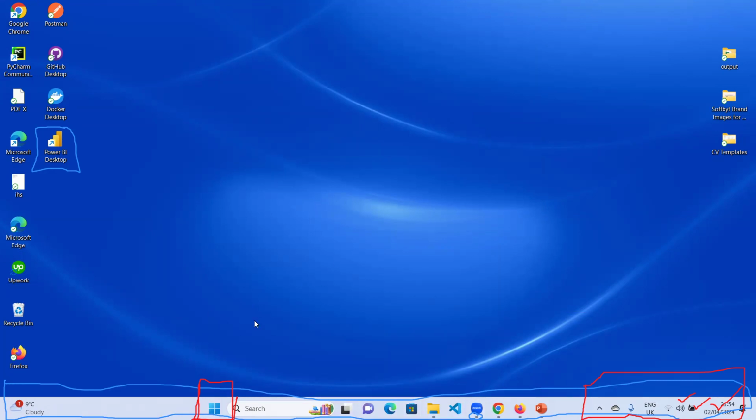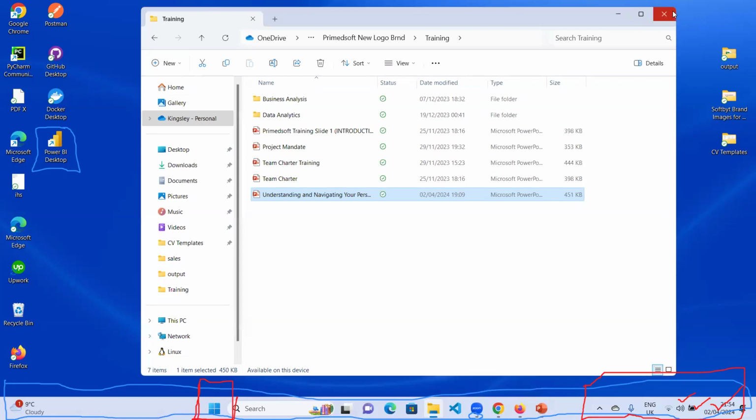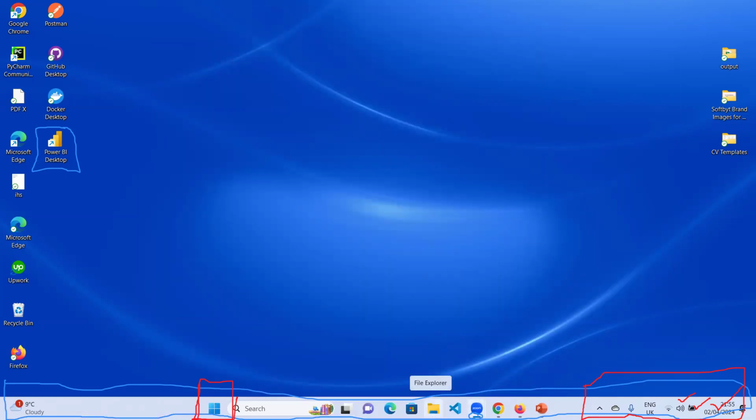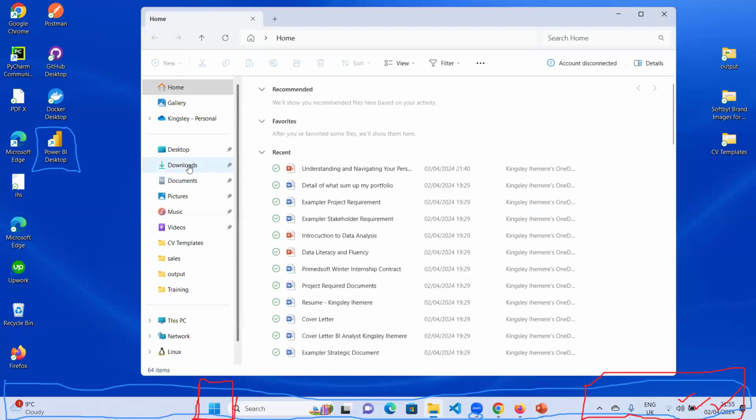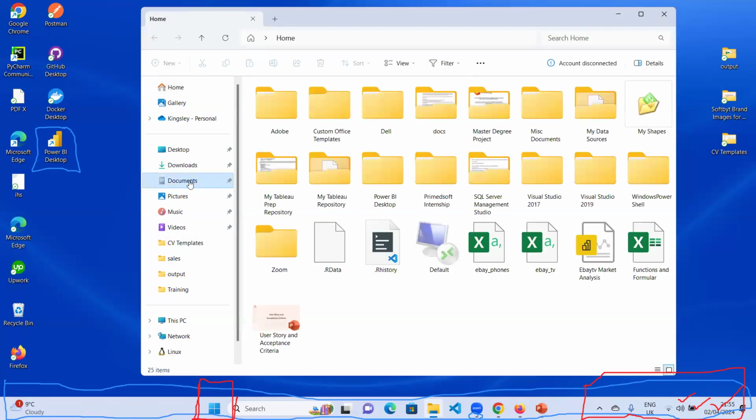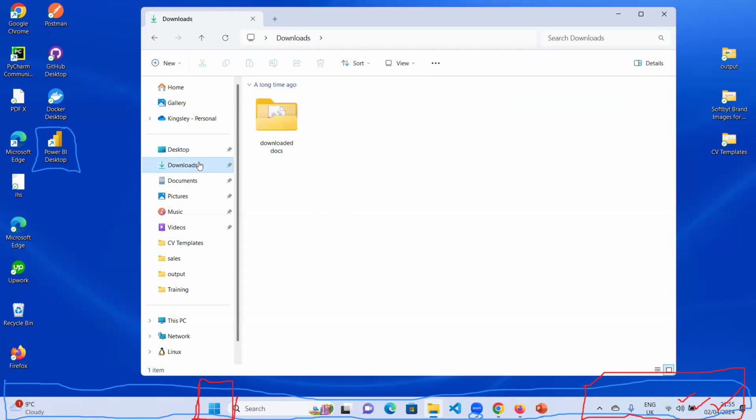Now, when you are using your system, you notice your system is lagging. This is because when you come, let's come here. Okay, so this place is called Windows File Explorer. Whenever we say open your File Explorer, you come here. This thing that looks like a folder, you click on it. It gives you access to different parts of your computer. So I want to go to download, I'll click there. I can come to documents, desktop, and download.